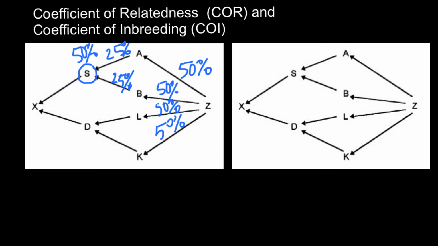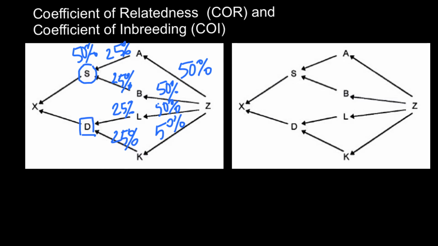Individual L would pass 50% of what this individual got from its parent. So 50% of 50% would be 25%. And individual K also would pass 50% of what he got from parent Z to its progeny. So 50% of 50% would be 25%. And we can say that individual T, this is going to be a male, because as you see, individual S and D also mate and produce individual X, so have to be of different sex.